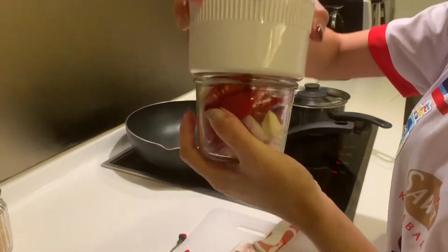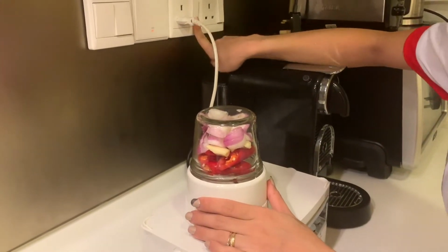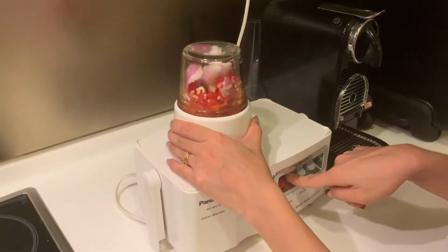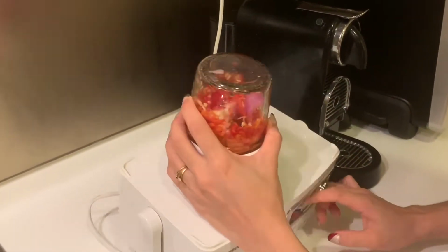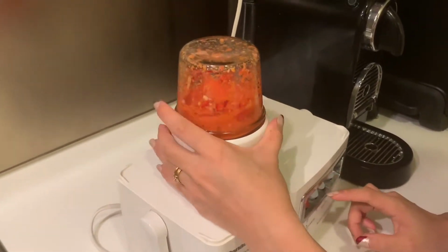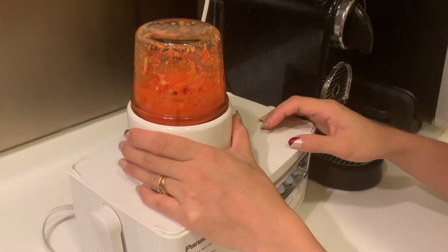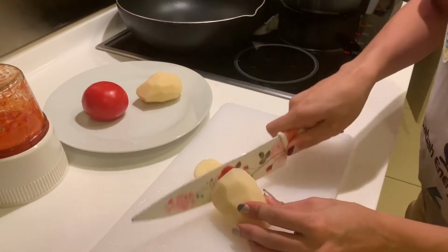And let's blend them. Okay, first switch on. Okay, potato we need to chop them very small.